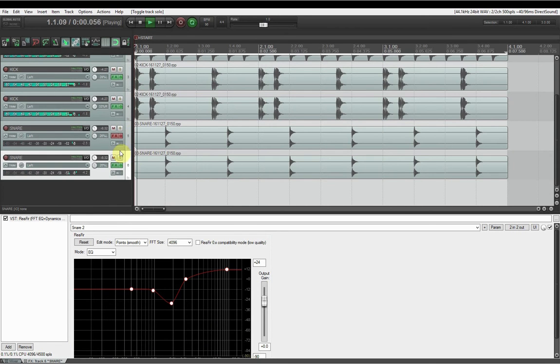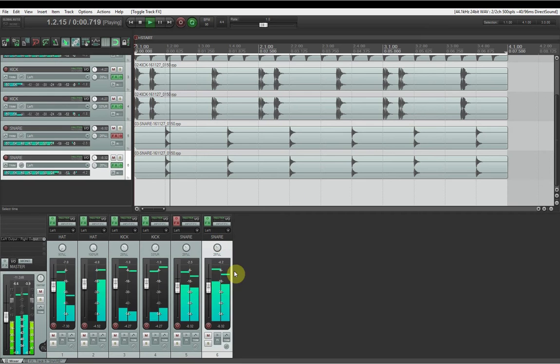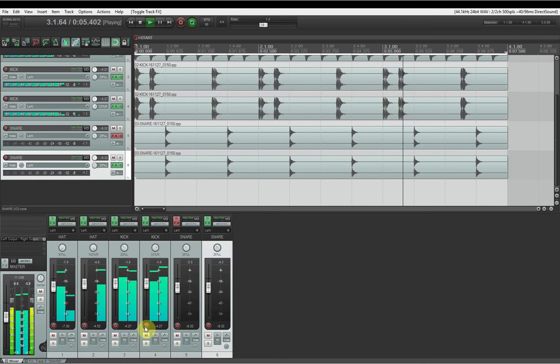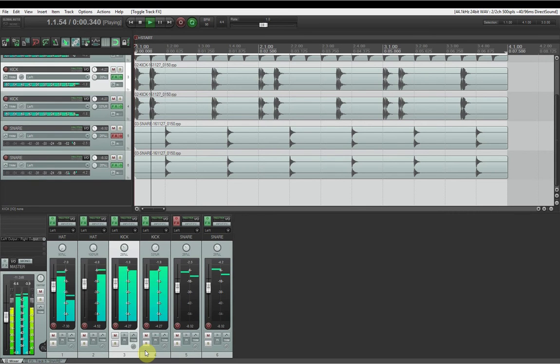Yeah, and like I say, rinse and repeat. We just go back and forth as we move along, and hear the values. Yeah, see? And then that's the one I like. Yeah, I'm feeling comfortable with that one. Cool. All right. Let me just adjust the level of the drum kick here a little bit. It seems a little hot, so I'm just going to pull it down a little bit.